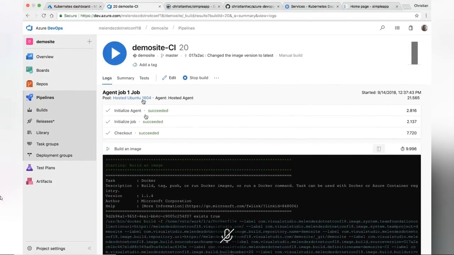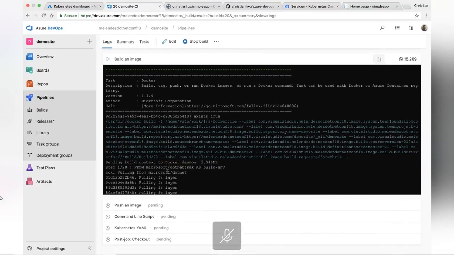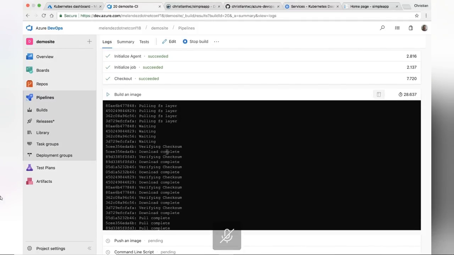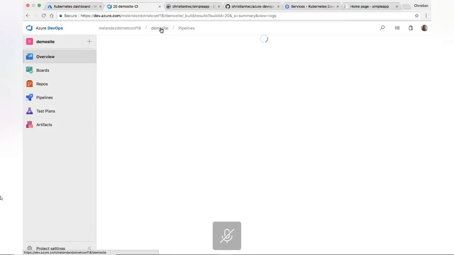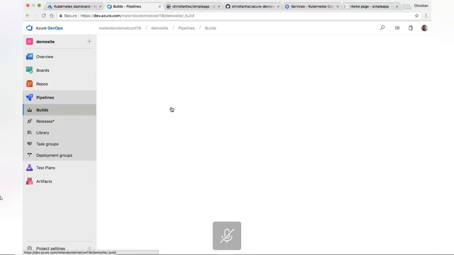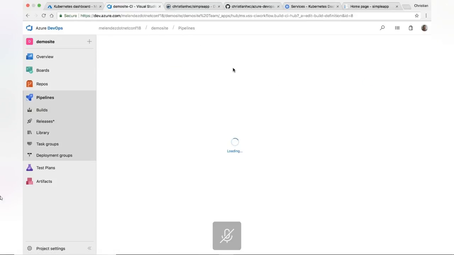there's something that I'm missing here. As this is going to take a while because the agent doesn't have the image, as I already had on my computer, that's why you will like to choose to have a hosted agent in your environment, for example, in Azure, so that this process is going to be quicker. So let's go back to the pipeline, because I'm missing something here. And when it finishes, we're going to review that it is working. So let's go edit the pipeline.